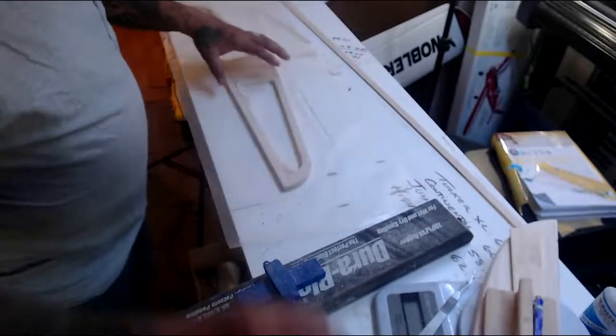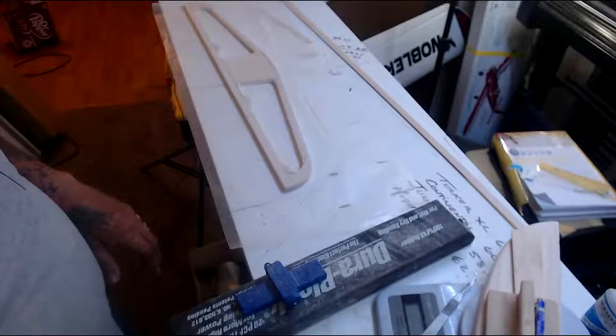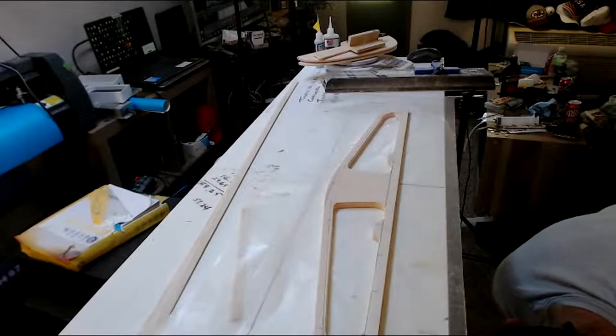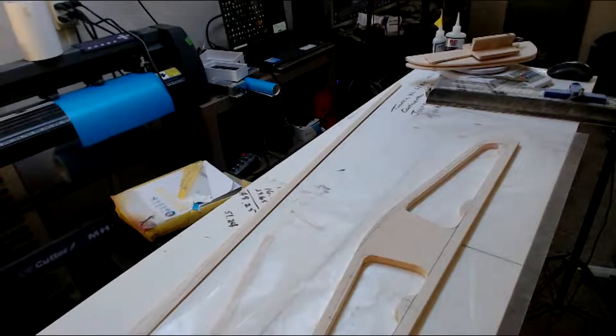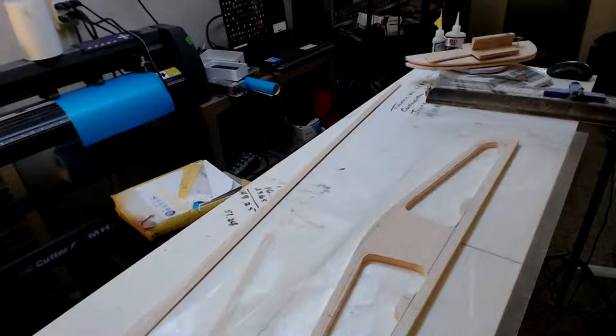Okay. Let's work on this piece. Shoot, I need my swivel head on there. So what the hell did I do with it? I got too much crap. I took it off. I thought I took it off right here. When you guys find my brain, let me know, would you?